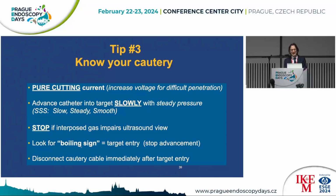Look for the boiling sign. That's when you see some bubbles. It's the diathermy effect. That indicates you have entered your target. And as soon as you have entered your target, stop the advancement. Have your assistant disconnect the cable so that you don't accidentally perforate the opposite wall.